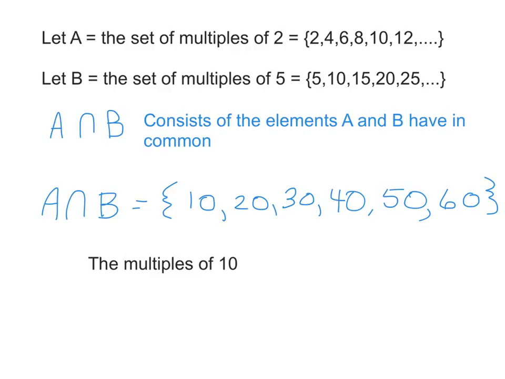A real-world example of needing to know this would be when you're trying to find a common denominator for 2 and 5. You would count by 2s and 5s till you find something in common, where 10 is the first number, and then 20 is the next, and 30 is the next. So every multiple of 10 will be a common multiple of 2 and 5, but 10 will be the least common multiple, so you would use it if you were adding or subtracting fractions.